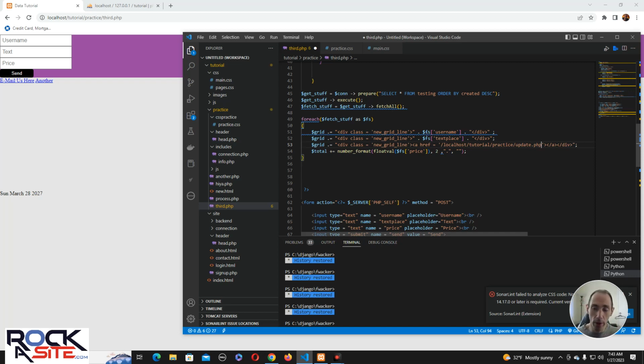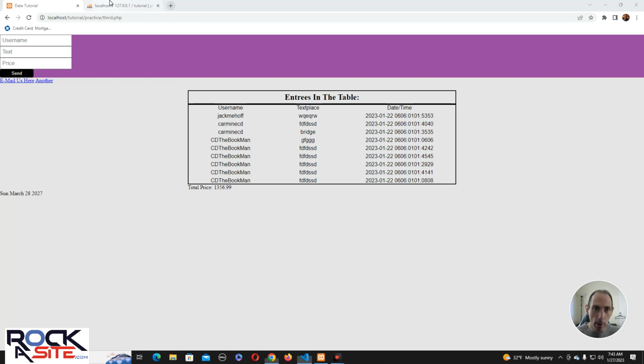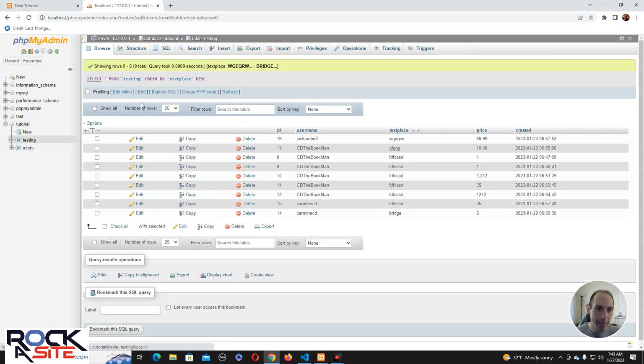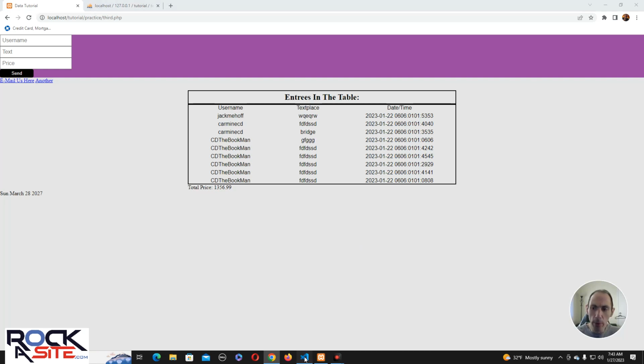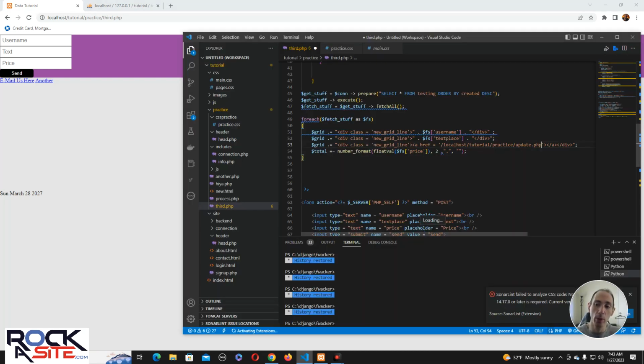But now update what? We're only updating one thing at a time, right? We're not updating 2 or 3 or whatever. We're updating one thing at a time. The only way that it will distinguish, remember we were talking about IDs. This is where IDs come in handy. Because the only way we're going to distinguish one from another is we need to have an ID to reference based off of what we're getting from the table each and every line.